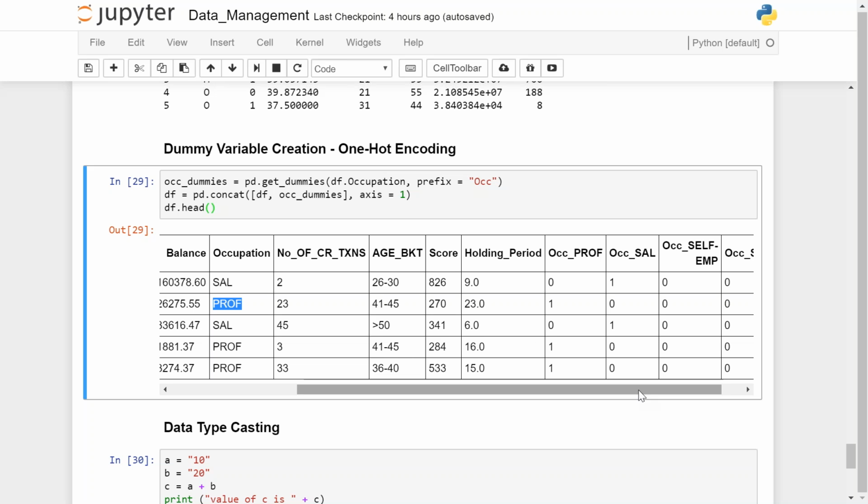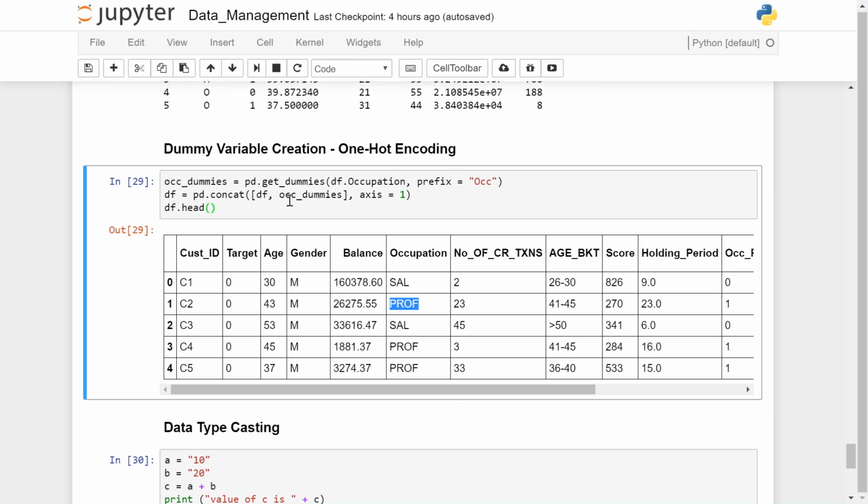It is very easy to do dummy one-hot encoding. You have to call the getDummies function, and you have to specify the column whose categorical values you want to convert into columns.